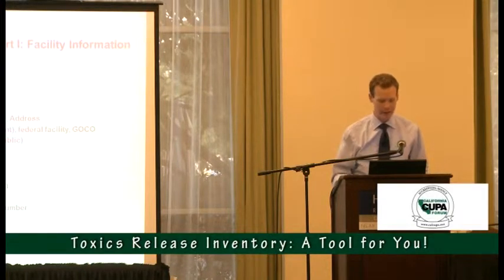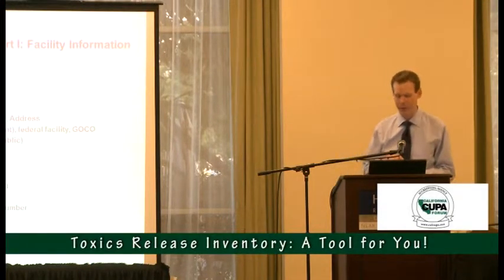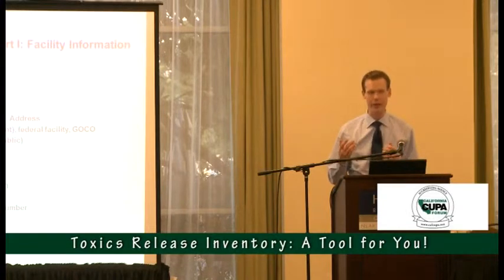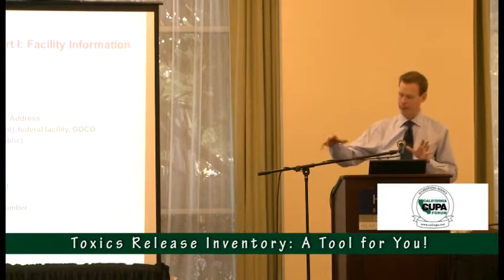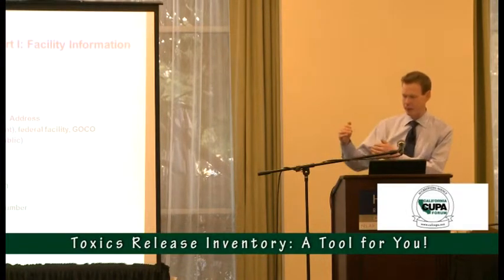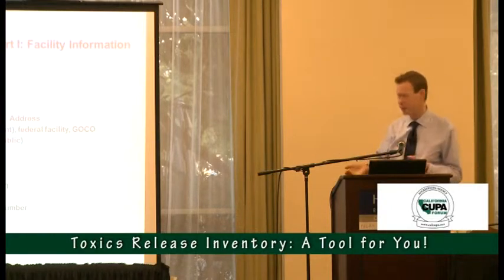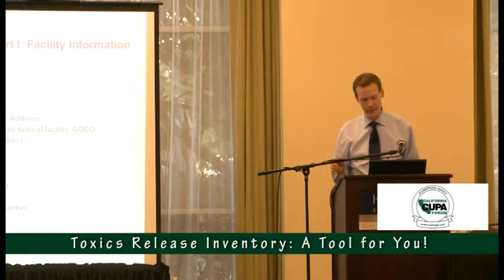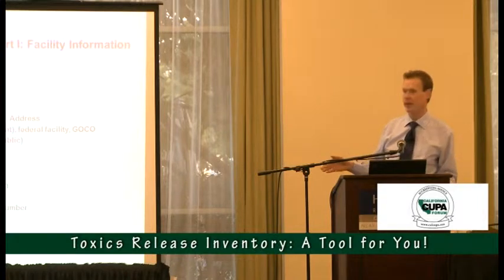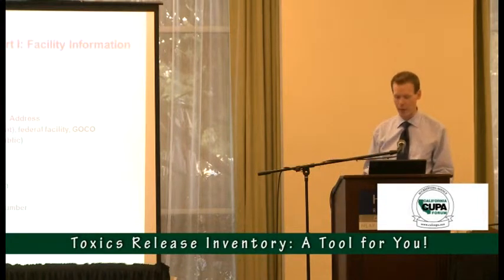Facilities also provide information about whether they're a multi-establishment. There is a rule that you can break down and do some reporting by establishments within your facility, if that makes sense to do so. Not many facilities do that. But you also indicate if you're a federal facility or a government-owned contractor.